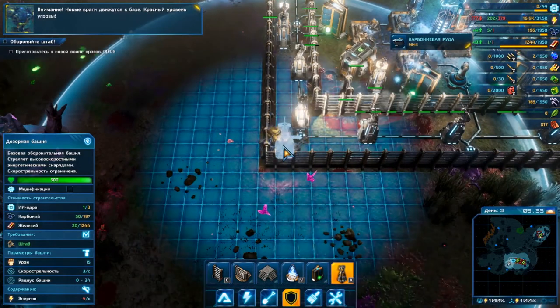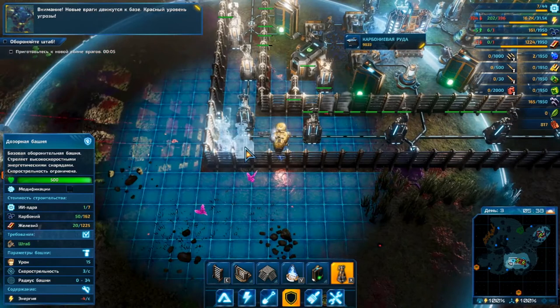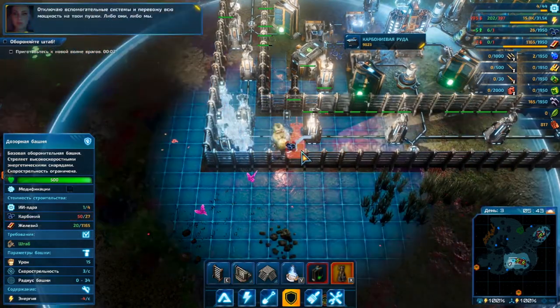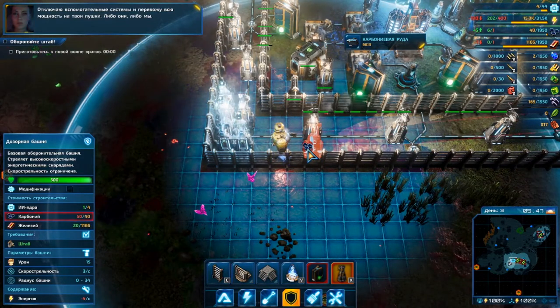Enemies are heading towards our base. Threat level maximum. I'm disabling all secondary systems and diverting all power to your guns. It's either us or them.